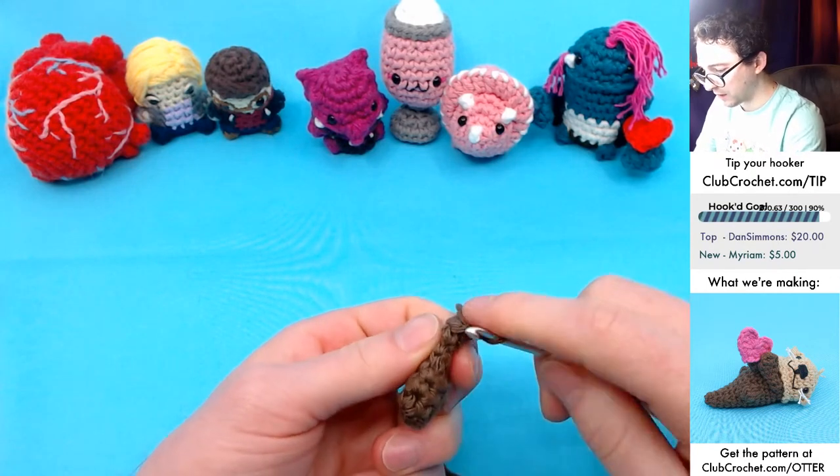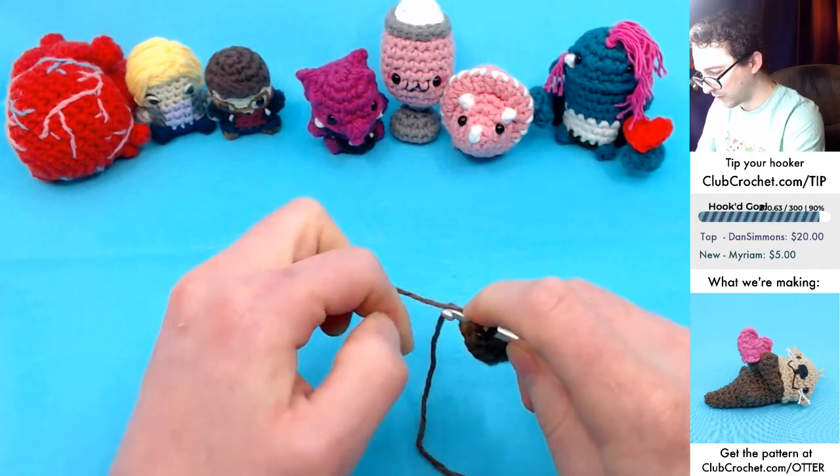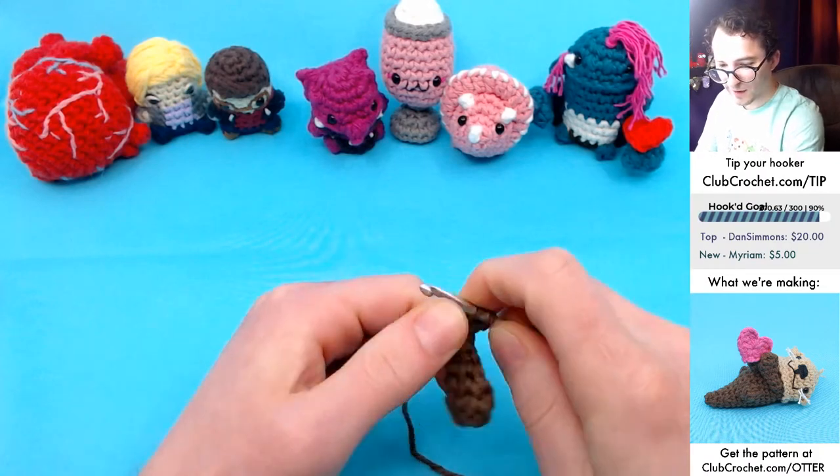I did remember to put in the magnet on this one this time around.